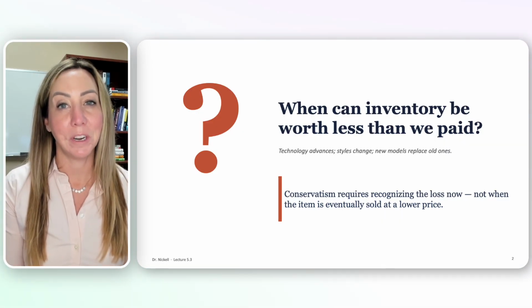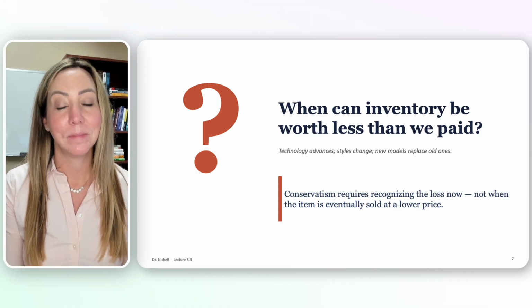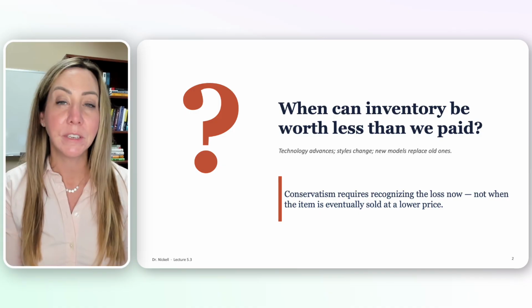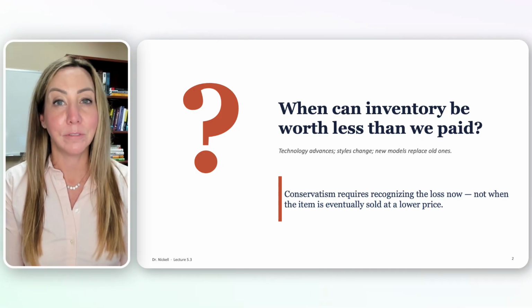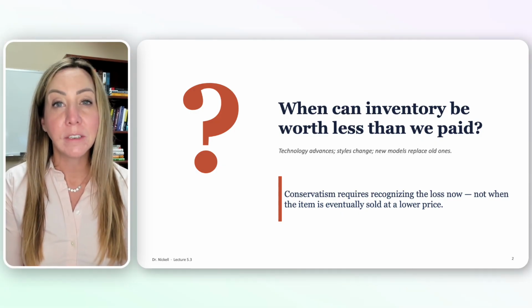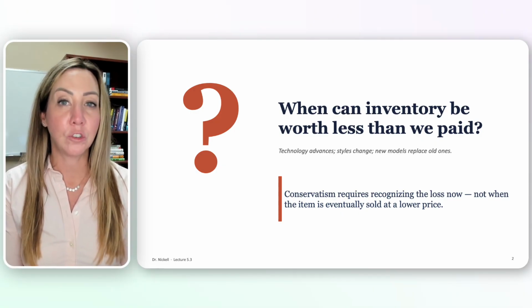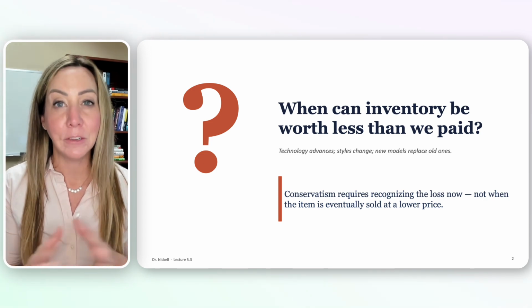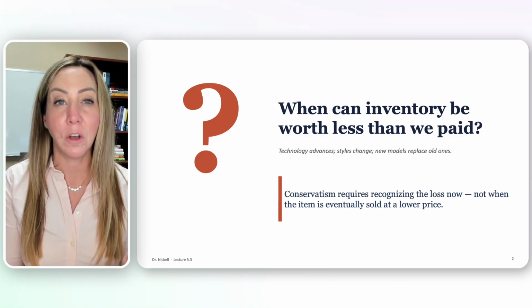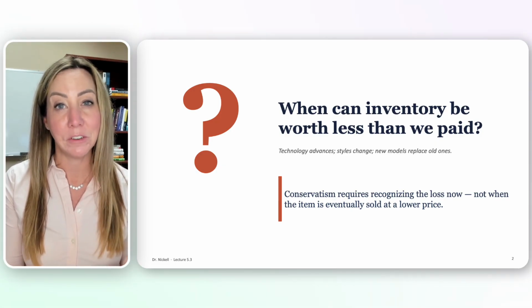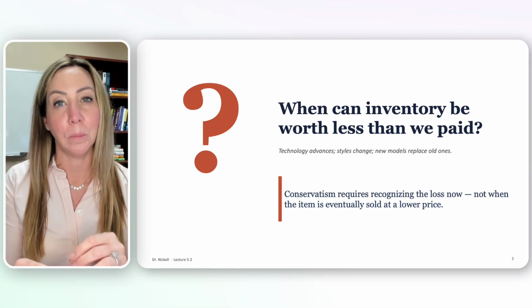What causes inventory to become worth less than what we paid for it? Obsolescence: technology advances, consumer preferences shift, new models replace old ones. Last year's phone is out of fashion, sits in inventory while current versions sell at full price. Physical deterioration: perishable goods spoil, electronics corrode, merchandise is damaged in storage or in transit. Declining market prices: commodity prices fall, or competitors' prices are below your cost basis, making your inventory worth less in the market than what you paid for it.